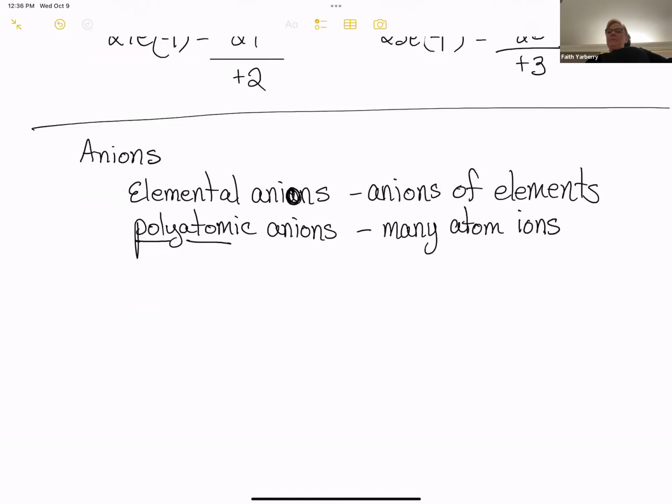We're only going to discuss one of these today, and that is going to be the elemental anions. We're going to build up to everything. Before test 3, you are going to have all of them, the elemental anions as well as the polyatomic anions, memorized. Looking back at this periodic table, the anions are nonmetals and a couple of metalloids.